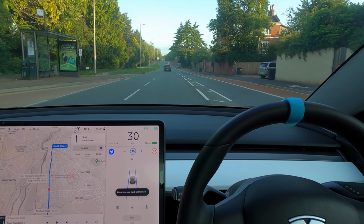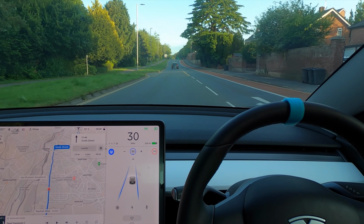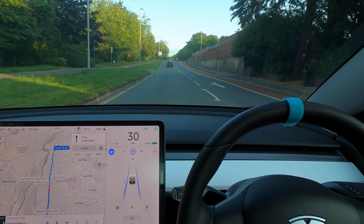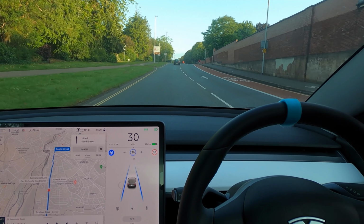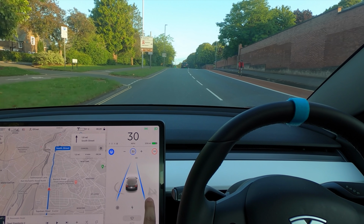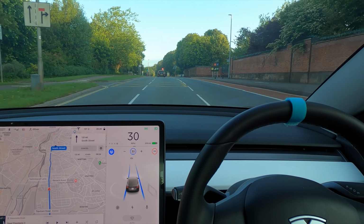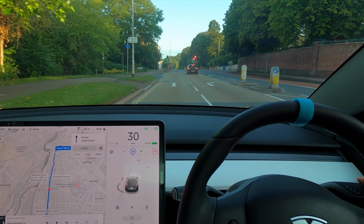So it's not picking up the lanes correctly. We have got the sat-nav on, so for anyone that says you need the sat-nav on and then it will do those lanes for you, I hope that demonstrates it doesn't follow the lanes at all and it doesn't follow the sat-nav. But on the normal driving, again, there's another diamond, 2 diamonds and an arrow, even though it knows, okay, again, picking the right-hand lane here, which we don't actually want it to do. We want it to pick the left-hand lane for us to continue going straight on.